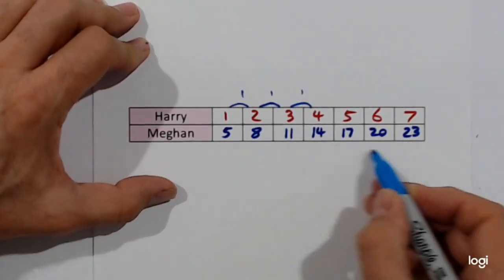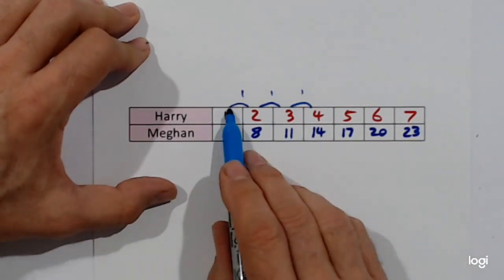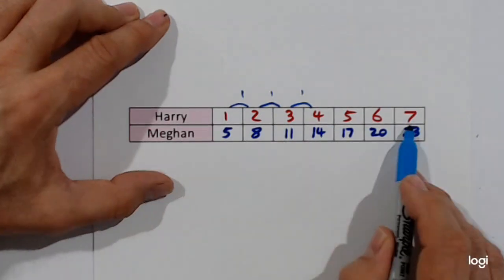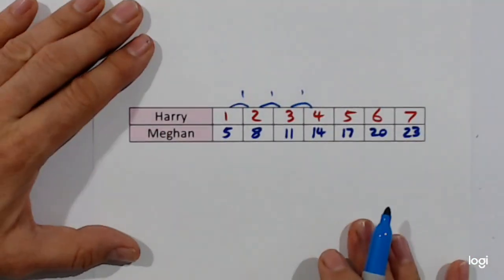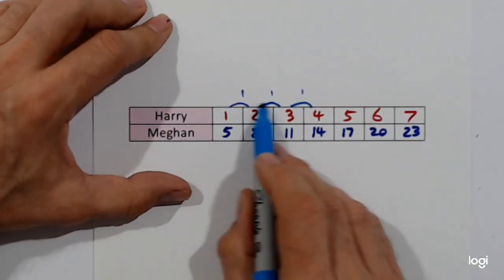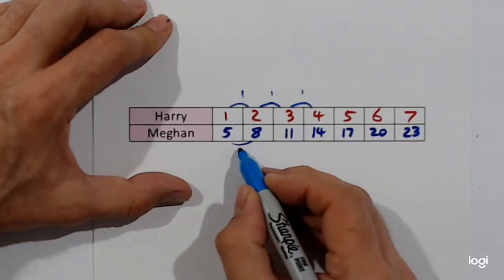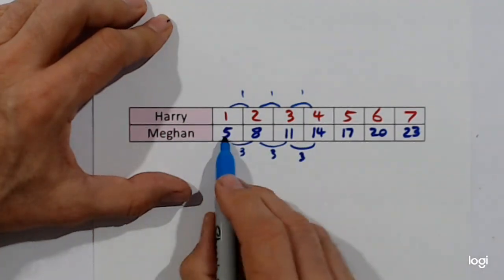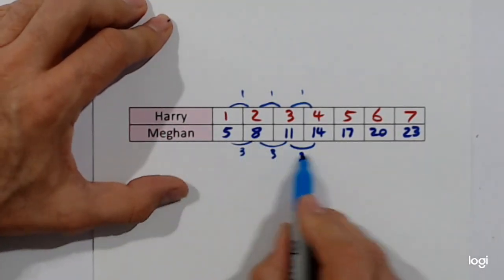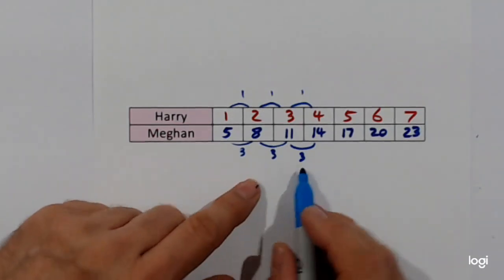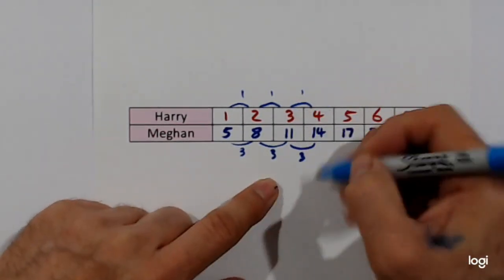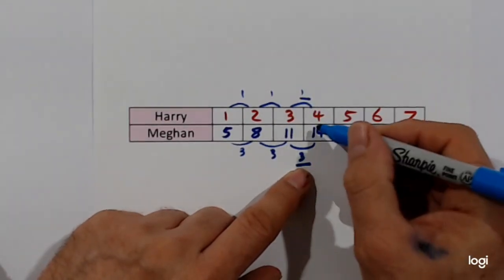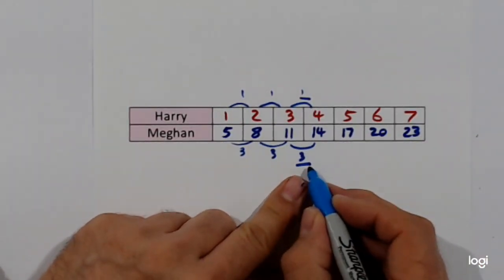The change is nearly always the same size, as long as the change up here is the same size, right? So again, sometimes they mix the numbers up higgledy-piggledy. This isn't like that. This is nice and easy. So changing by 1. Now this, they're changing by 3. Okay, 5 plus 3 is 8, 8 plus 3 is 11, 11 plus 3 is 14. So that number, if that's however much this changes, when that changes by 1, that's the number that you have to multiply the top by.